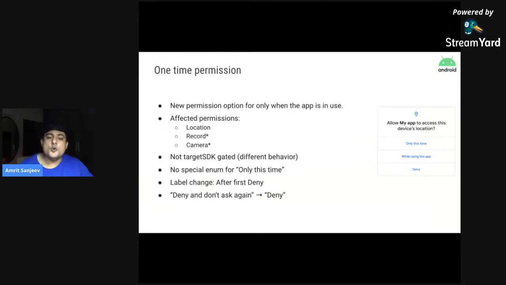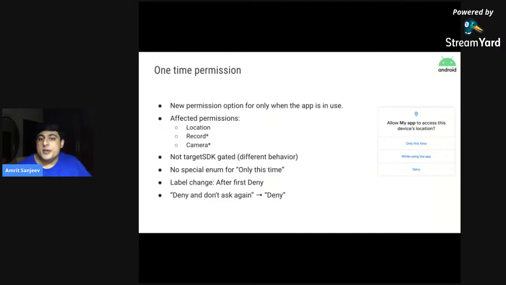There is one more thing to note here, which is deny. You can see on the screen that there's a deny option available, right? When the user denies this multiple times, that is automatically considered as deny and don't ask. So you need to educate your users about this, and you also need to mitigate for this. There is no explicit UI which gives an option that says deny and don't ask again.